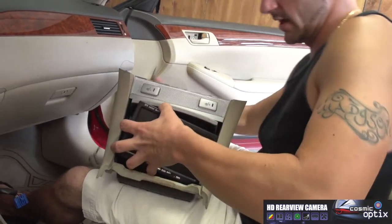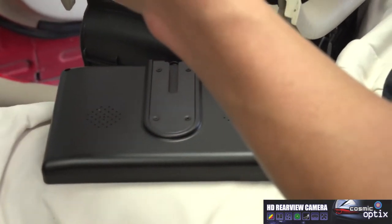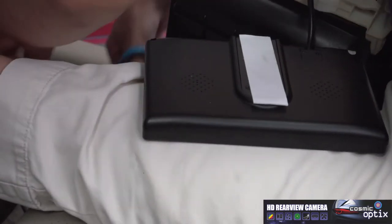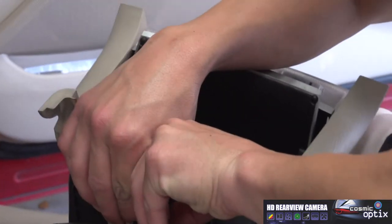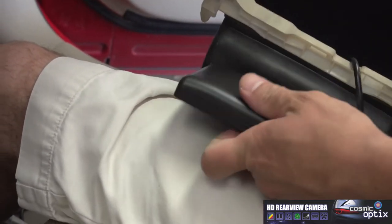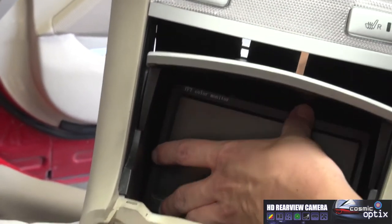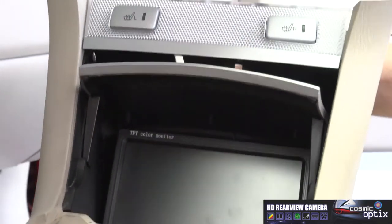So just go ahead and cut your double-sided tape to the length of the screen, or you can go ahead and go right here where it normally would mount. Place it over, trim off your excess, then you're gonna just peel the backing off. All right, and to do this, we're gonna have to slide it in at an angle to be able to fit it. Slowly slip it back in, and there it is, flush mounted right in the back.